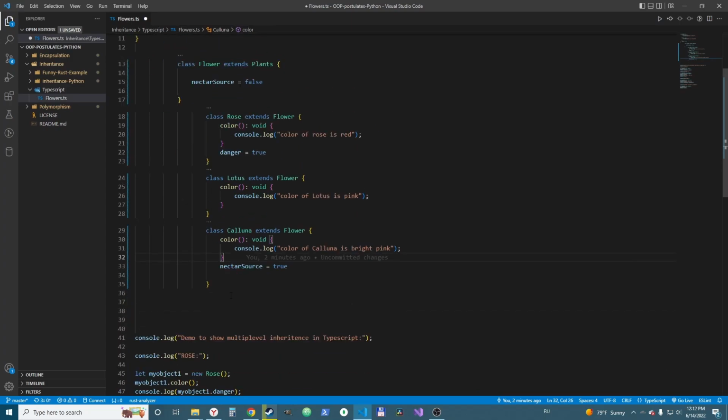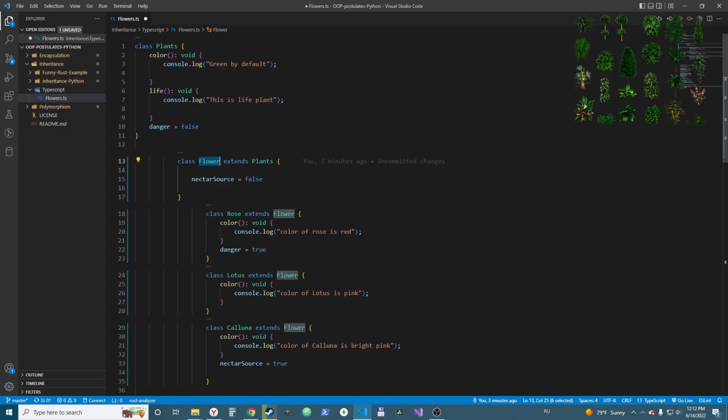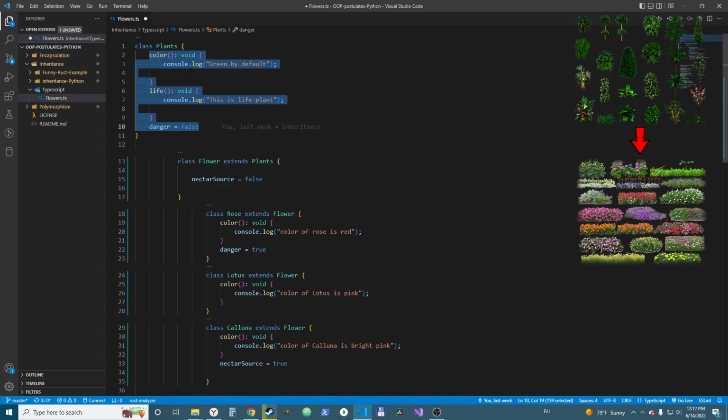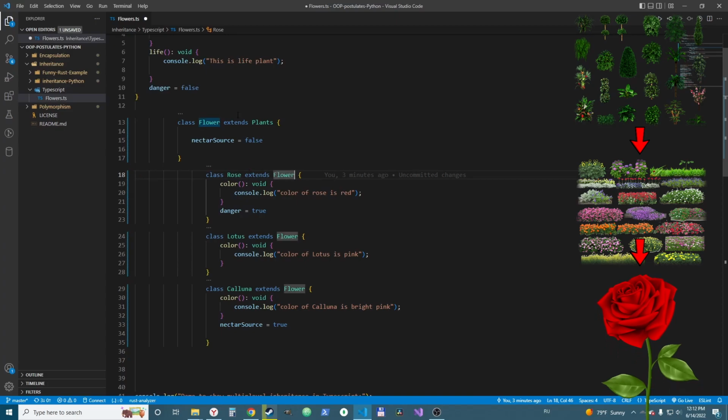Okay, it's all just inheritance. We extend flower from plants and inherit all these traits of plants. We inherit the default nectar source in rose from flower, in lotus from flower, and in kaluna we make some difference in nectar source because it becomes true here.